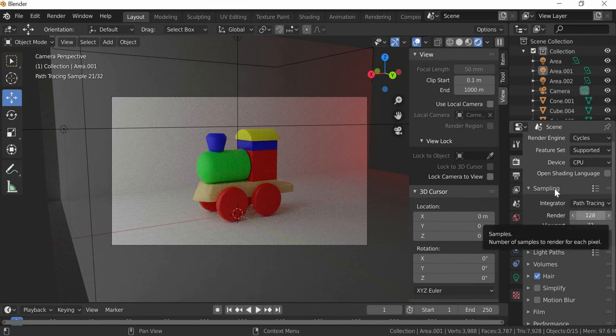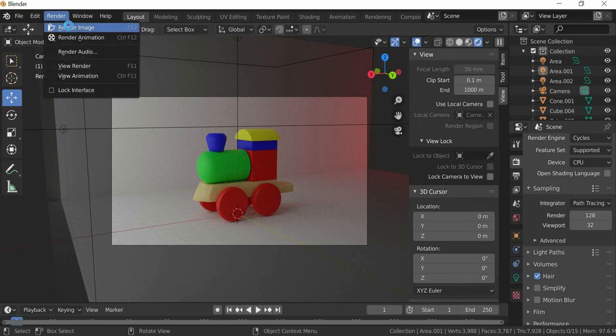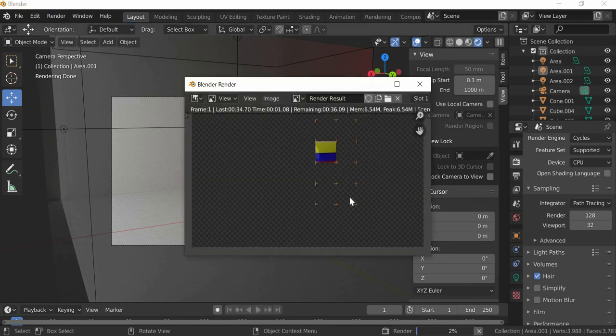You can increase the sampling, and if you increase the sampling, you get better render output, much smoother render output, but it takes more time. But I think we are good here, so we have increased the exposure value, we have added more light, and then if you go to render image again, you're going to get a good final look.